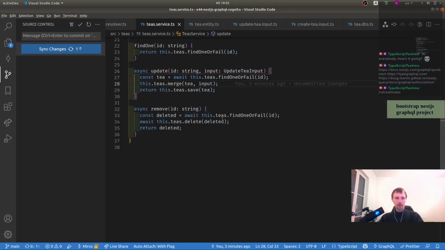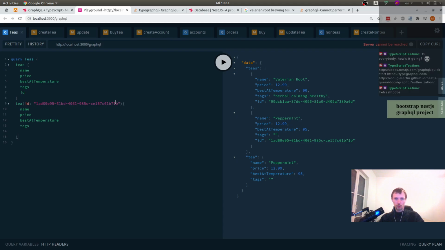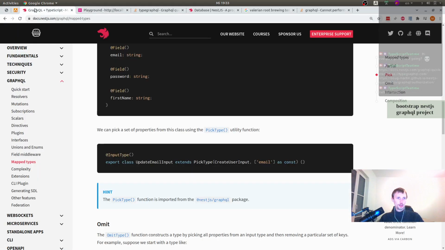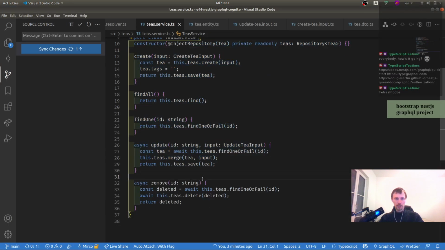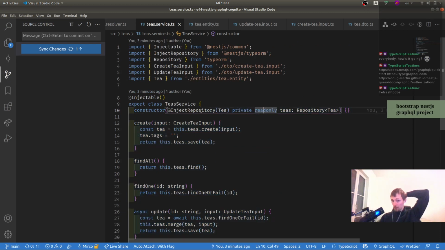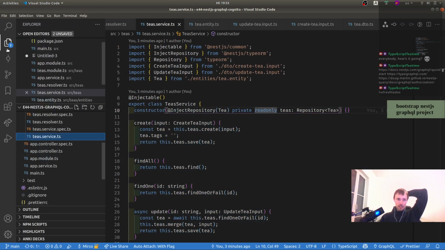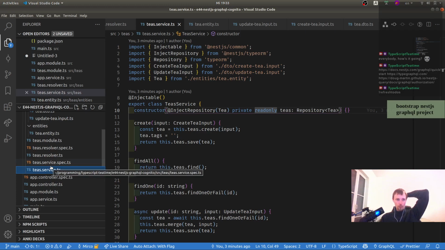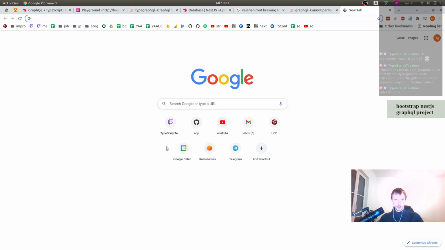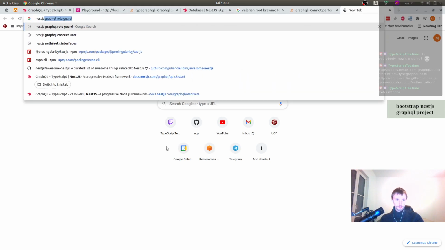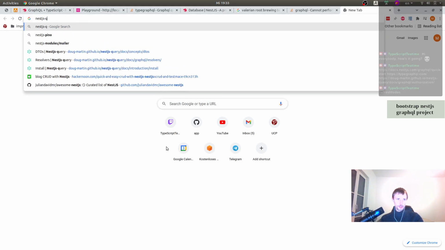For just a second. So what do we want to do next? I would say we check out NestJS Query, because then things start to speed up a lot. This was still very low level what we did. With NestJS Query, wow, a lot of stuff happens all of a sudden. So let's check that one out.